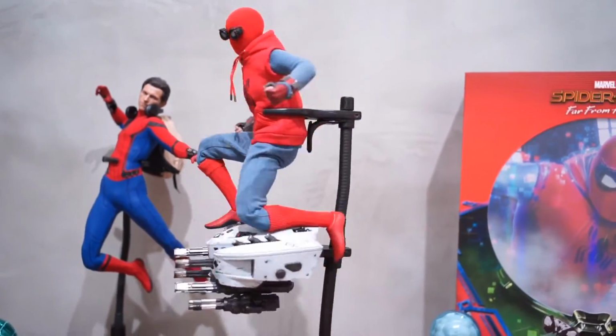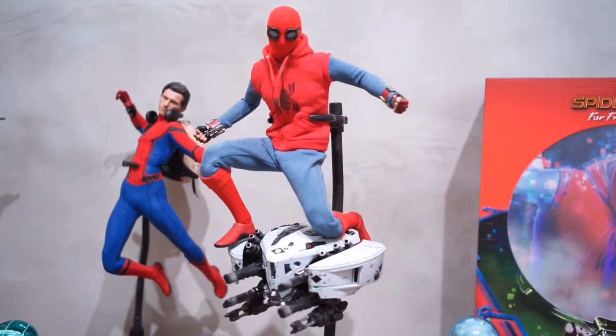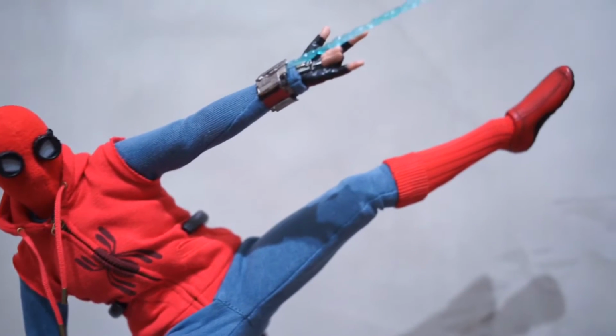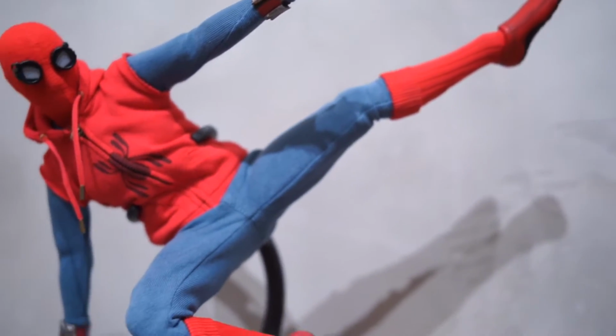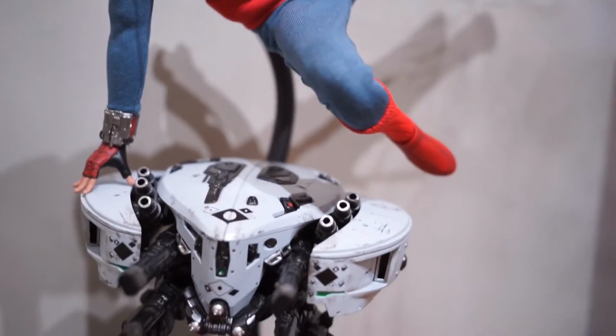The next step I'm going to do is to buy a third-party head sculpt with better damage, and then I'm just going to put it on this figure. I see some comments on the internet, like in Facebook groups, saying this is the best Spider-Man to play with, while the other versions are better for displaying.